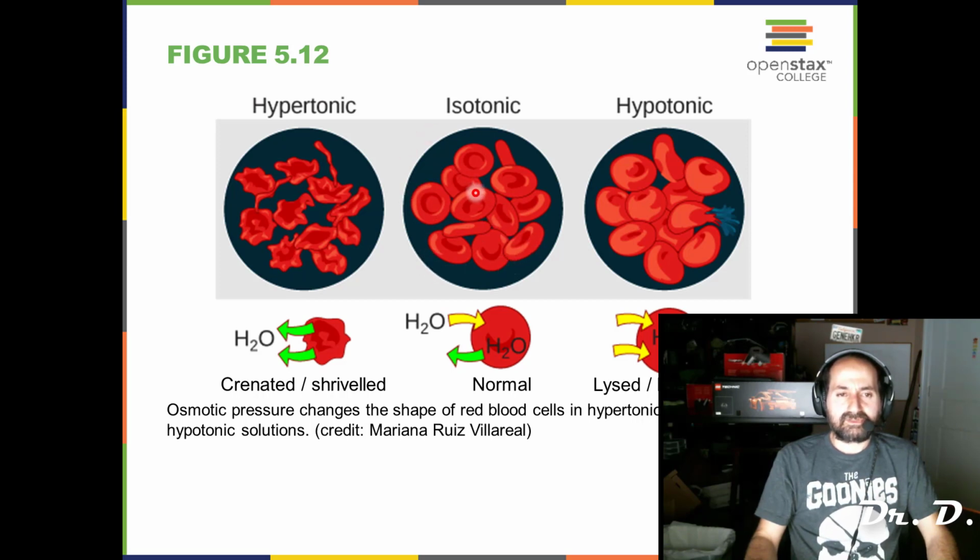Let's say I took blood cells and I put them in different solutions. Here's solution 1, here's solution 2, and here's blood cells in solution 3. The thing that's different between these solutions, hypertonic solution, isotonic solution, hypotonic solution, the thing that's different is that in each case I'm putting the blood into solutions in an environment of different water concentration. Did you guys follow that? So the hypertonic example here has some kind of water concentration surrounding the cells.